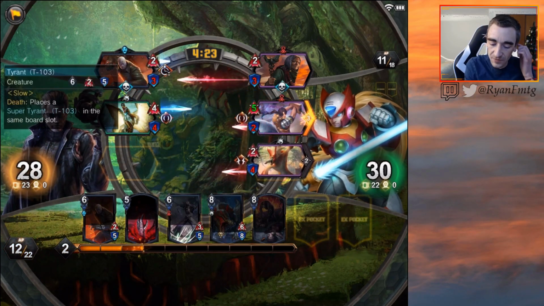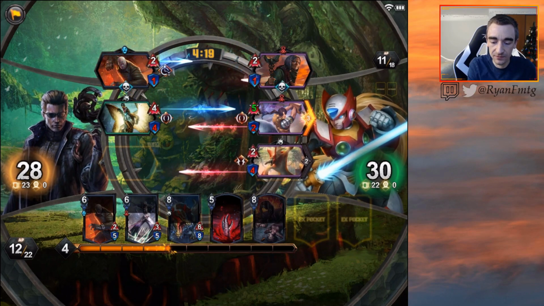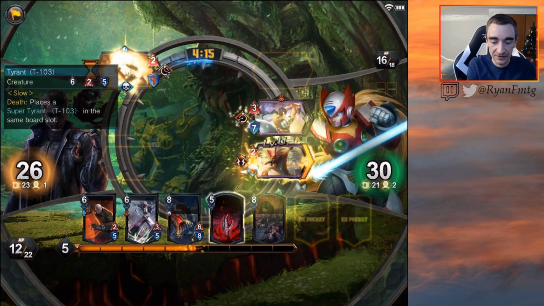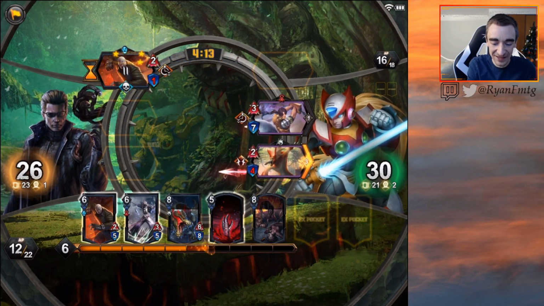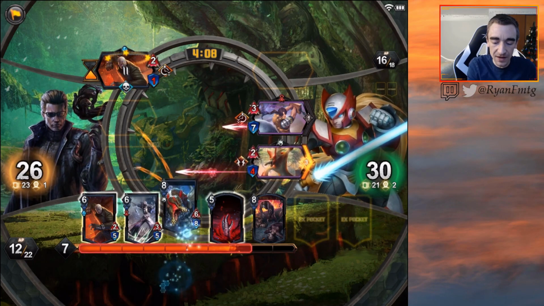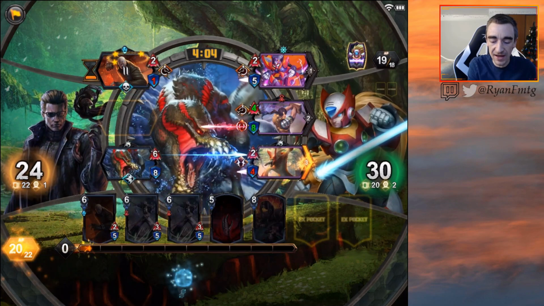Threw Tyrant down because Tyrant wants to get flipped sooner rather than later. But this will actually kill all of that. So Tyrant's just going to be there for a little bit. Let's do Devil here to kill that.